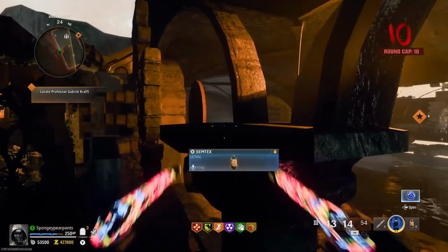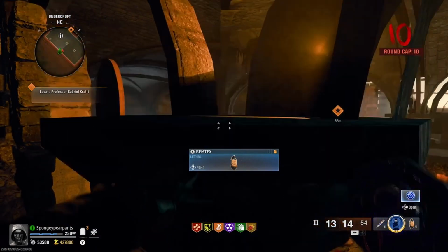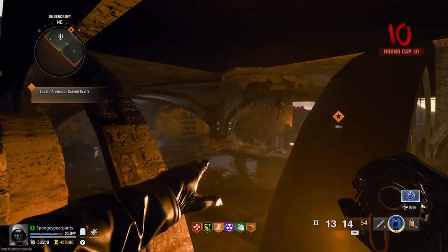Now that you've got an extra ether shroud charge, all you want to do is pull out like a semtex or a stun grenade, and then run and jump whilst it's in your hand, and if you do it correctly, you'll land on top of this pillar. It won't work if you don't do that.